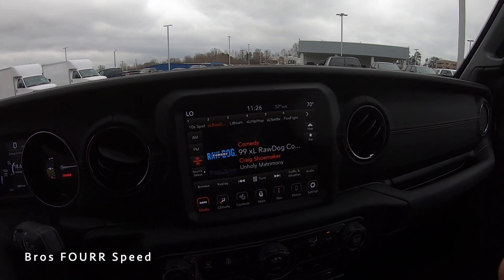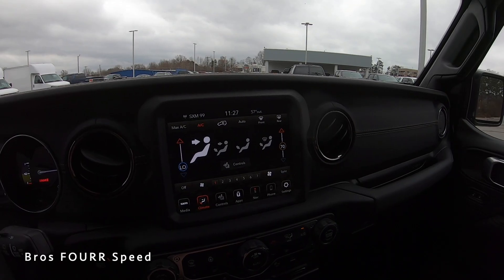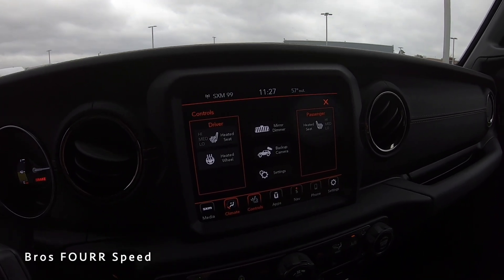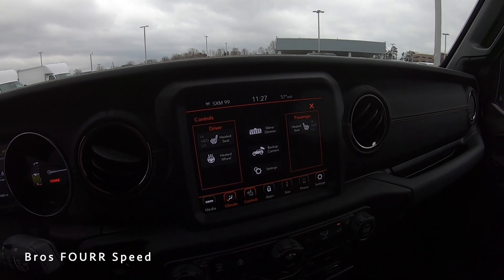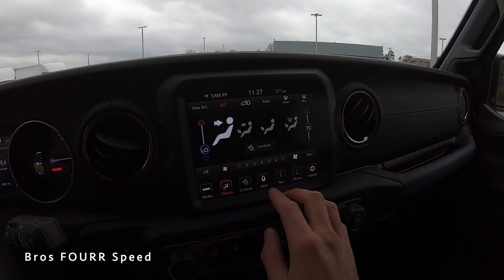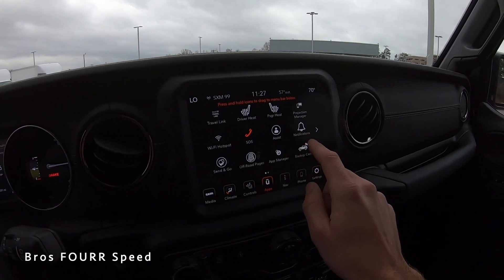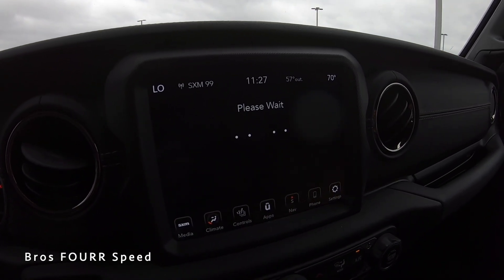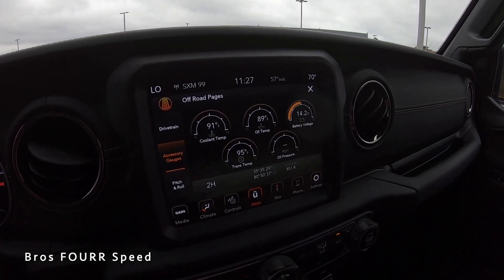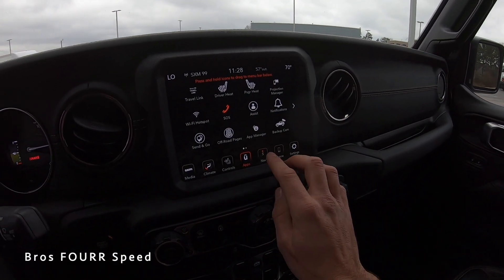Below the dash storage is the giant 8.4-inch touchscreen with presets for music, climate, heated seats, and heated steering wheel. In the Controls shortcut you can also pull up the backup camera with guidelines — great graphics. There are various apps including off-road pages, which show diagrams of your steering angle, whether you're in two-high, four-low, or four-high, plus accessory gauges for monitoring pitch and roll in a bigger view. Navigation is available in full screen along with phone and all settings.